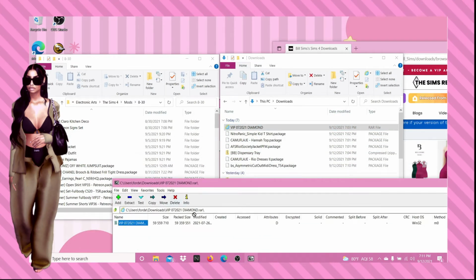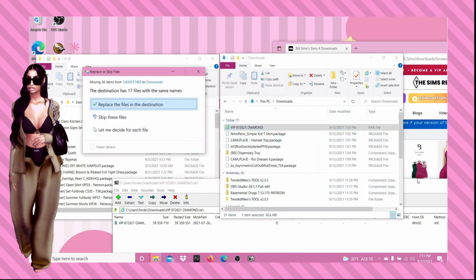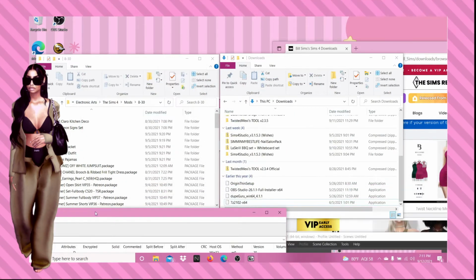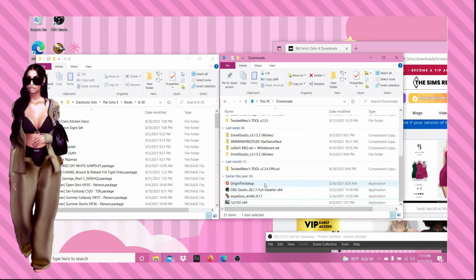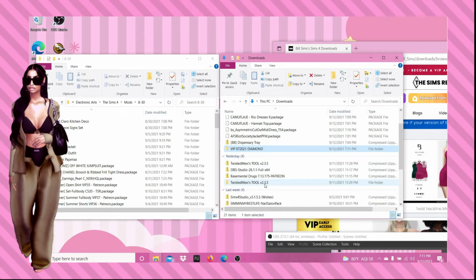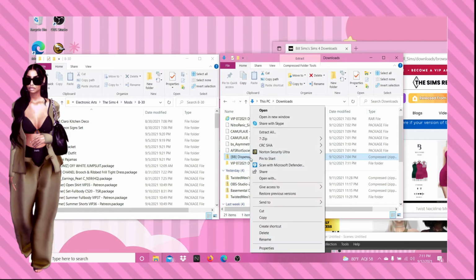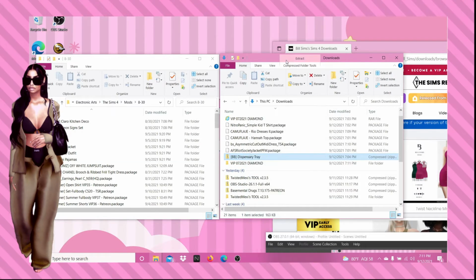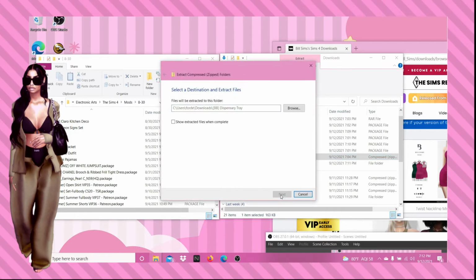So I'm going to put the file in here. This one is a zip file, so we're going to click extract all. My computer already came with a zip program. You may not have one on your computer, so you may have to download one, which typically are always free. So I'm going to click extract all, and we're going to go here.